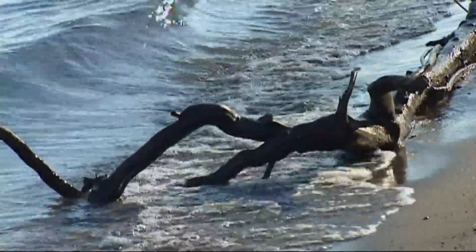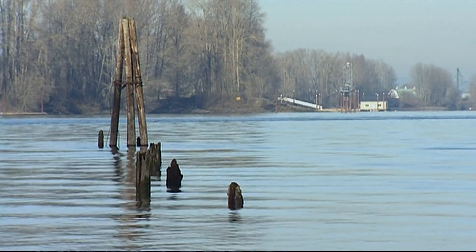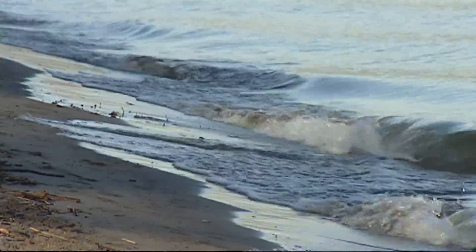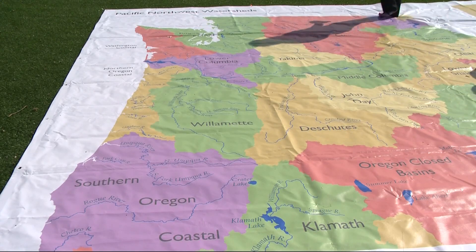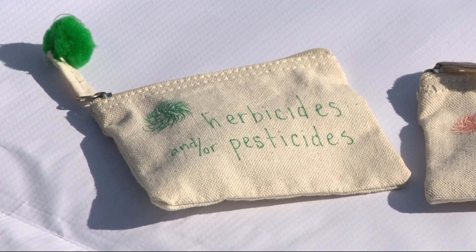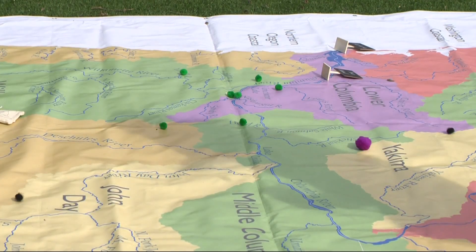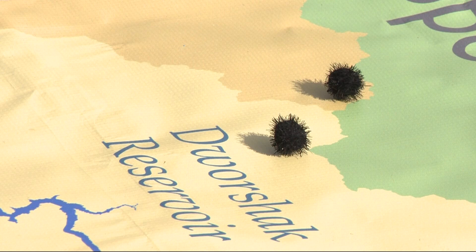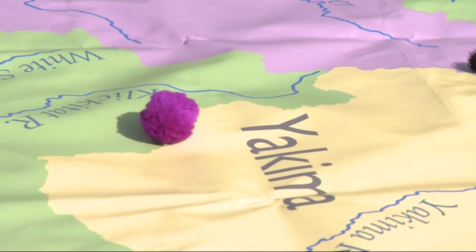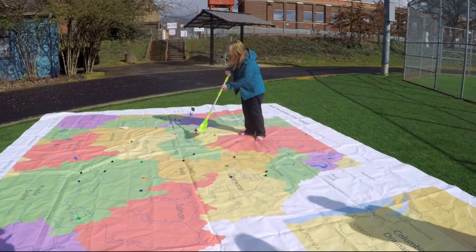One of the things we really want students to learn about is how pollution enters our waterways, but more importantly how we can work together to keep waters cool, clean, and clear. The map has rivers from all over the area, and the biggest thing students learn is how pollutants can impact our rivers. Each of these different puff balls represents a different kind of pollution we see in our waterways — motor oil, herbicides, and pesticides — and how the habitat can be impacted too.